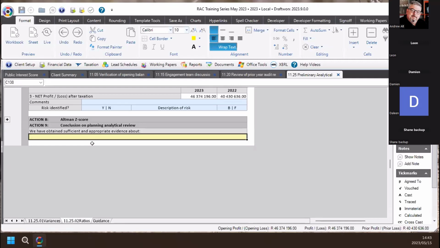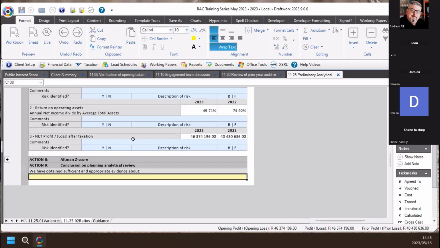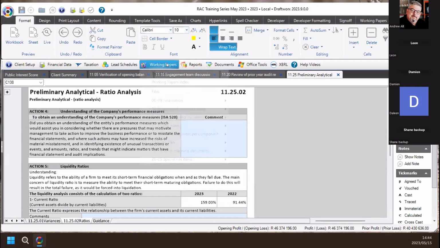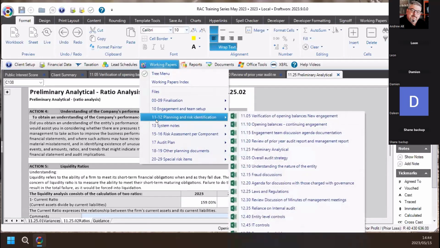None of their explanations differed materially from what we were seeing in our analytical review. Or maybe you want to say, in some areas, management didn't seem to have a full grasp of exactly what's going on in the business. So those must become focal areas. You could say risks raised. Whatever it is, go and provide a bit of a conclusion on what you feel about this entity based on this preliminary analytical review at this point in Action 9. So that, folks, is document 1125, and we're now done with all the Section 11 documents, and we're now going to move on to Section 12.